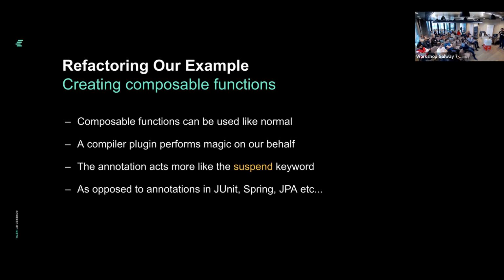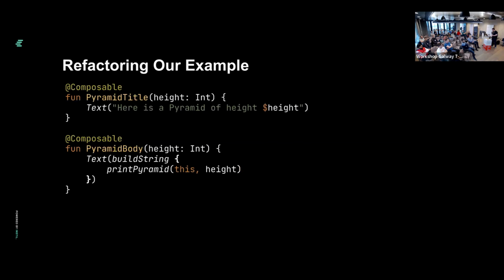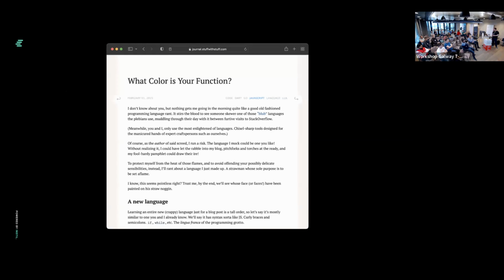And in those scenarios, we annotate some code, and that annotation is discovered at runtime using the reflection API, and the framework reacts appropriately. That's not what's going on here. So what's going on here is there's a compiler plugin that sees the composable annotation at compile time, obviously, and does something with it. So a good way of thinking of it, as proposed by this very famous article back in 2015, is that functions have different colors, okay?